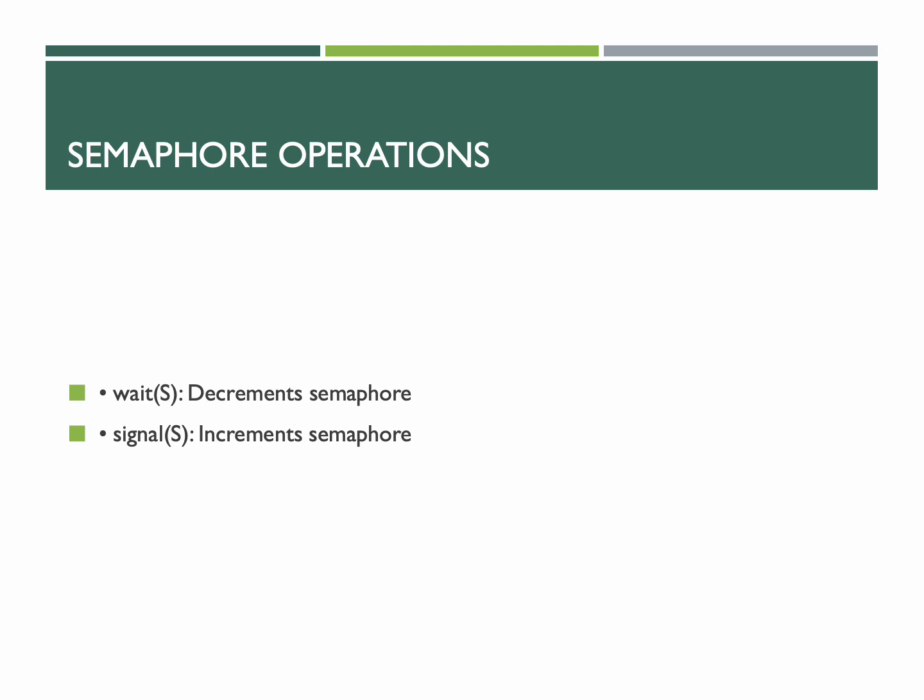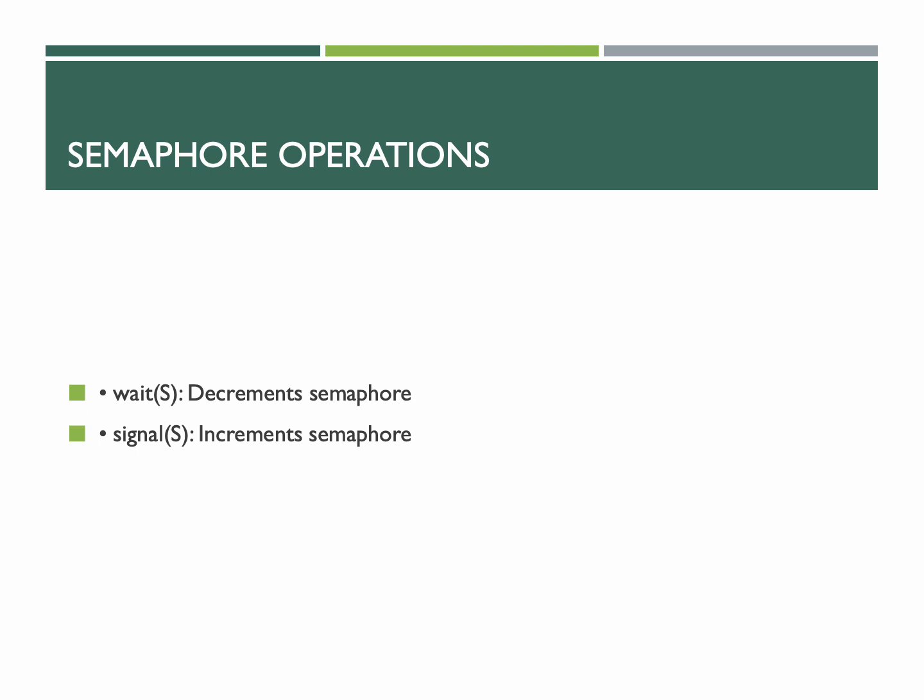Okay, now that we understand semaphores, let's discuss the two fundamental operations used to manage them. First is wait, and then is signal. Wait decrements the semaphore. That means the wait operation decreases the semaphore value by 1. So if a is greater than 0, the process is allowed to enter the critical section. And if a is equal to 0, the process is blocked until another process releases the semaphore.